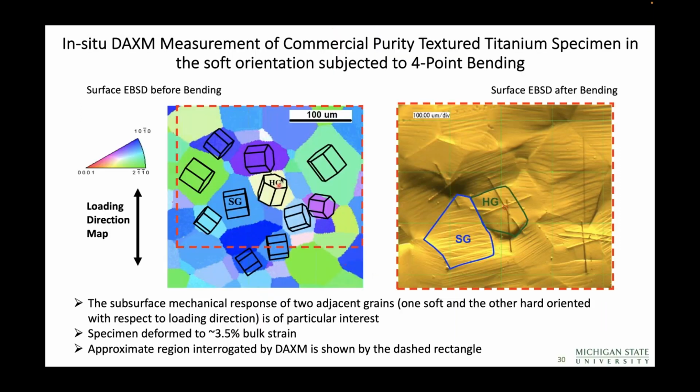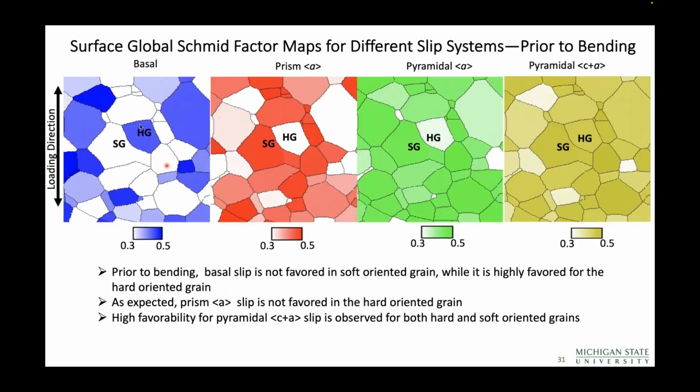So we focused on a neighborhood that had some heterogeneous properties. This grain that's sort of a yellowish or whitish grain, beige, is a bit harder in terms of its resistance to deformation than surrounding grains, which are oriented favorably for either basal slip or prism slip. And this is just a uniaxial Schmid factor map showing that this hard grain has really different kinds of Schmid factors for different slip systems.